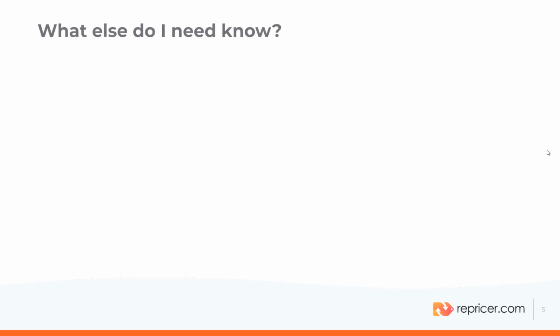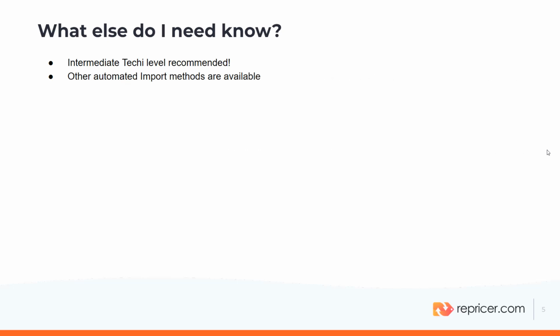So what are the vital things you need to be aware of? First, an API is for intermediate techies. It's not something to use if you're not comfortable with basic programming or APIs. It is also worth remembering that there are other automated import methods available. We offer a number of integrations with third parties as well as FTP integration if that's more suited to you. You can get the API details from the site listed, which we share with our sister service, eDesk. I'll include a link in the description.